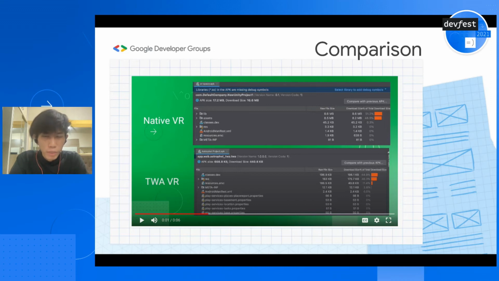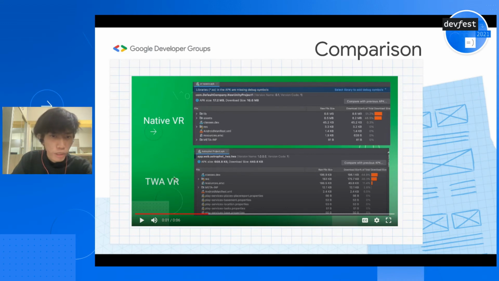Slightly, it's pretty much the same, but as we can see in here, the APK size requires 17 megabytes, which is kind of big. And I think this is kind of the minimum, even without any assets, without anything, when you just build a VR. The minimum is around 13 megabytes.